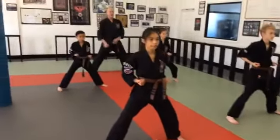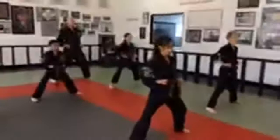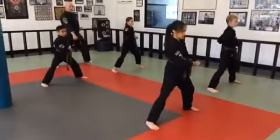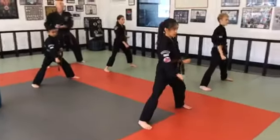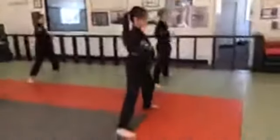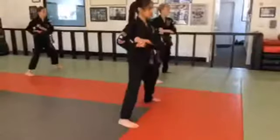And now your downward block. Because this would be the next block in star block, so it's easy to remember. Right hand comes across, just like you were doing your outward block, but drop down. Left hand comes across, and block down. Right hand comes across, and block down. Left hand comes across, and blocks down.